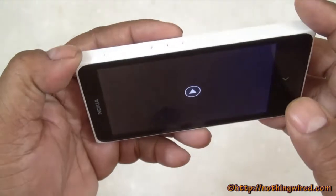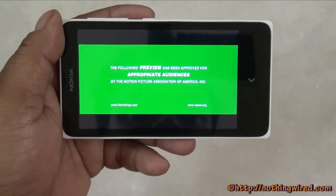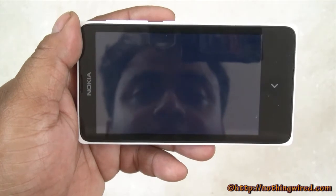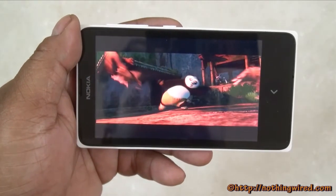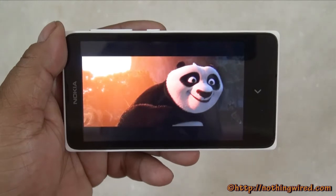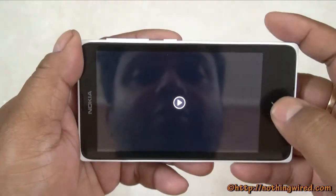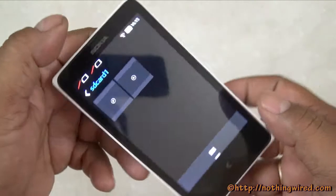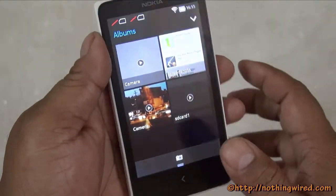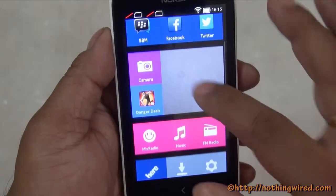Let's see how it plays a full HD video. That's 1080p. And I suspect it would skip a few frames. See? Lags a lot, skips a lot of frames, and no sync between the audio and the video. So basically no, the Nokia X is not for playing full HD videos, but then it plays the 720p videos pretty nicely, and the voice output, by the way, from the video is very good. The speaker does a very good job of bringing out the audio loud enough.